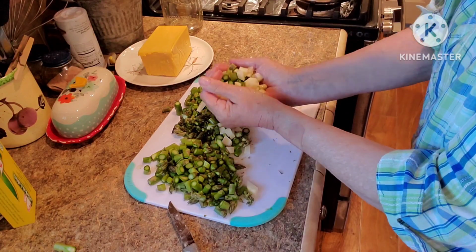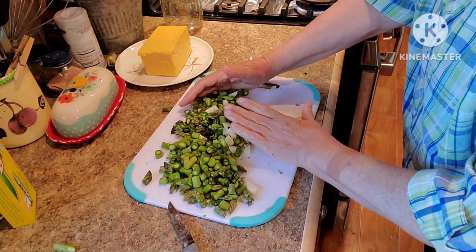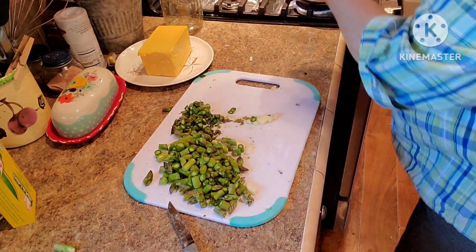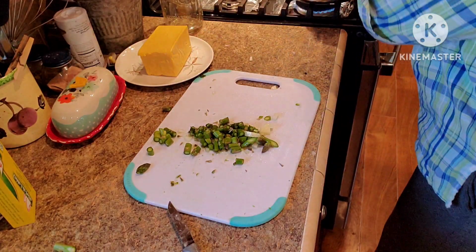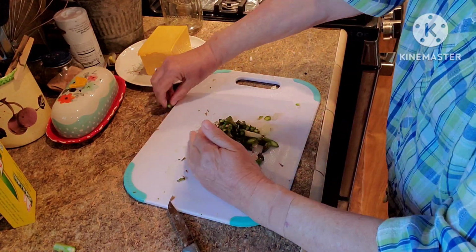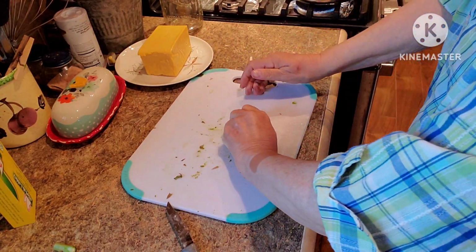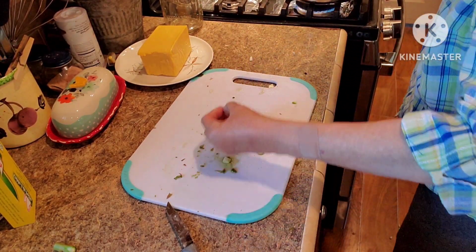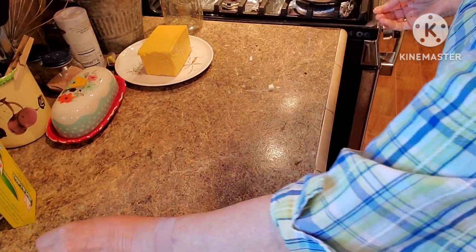I'm just going to go ahead and start putting all this in. Turn it up. That is a pound of asparagus. You don't have to use it all if you don't want to. You can cut this recipe in half. Okay, this makes a pretty thick soup.